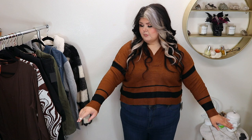All right, love. So here's the next pair of jeans and this little sweater. The sweater is incredibly soft and stretchy. So cute and comfy. I love the colors. Of course, I'm all about the brown and the black together. Obsessed, especially a warm brown and a black together. Just perfection of fall, but honestly all year round. So very much loved sweater. Can't say too much about it. Just very soft and stretchy.